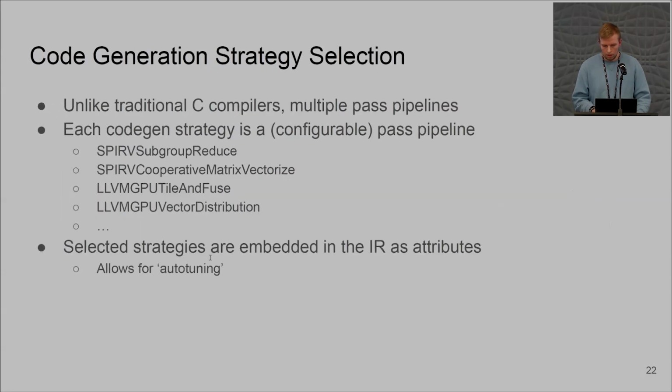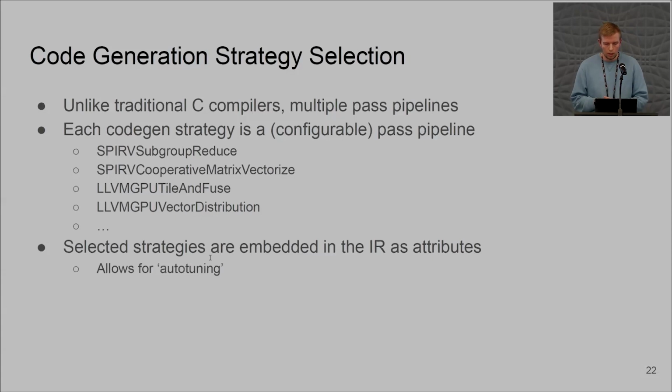so on. And unlike traditional C compilers like GCC or Clang, that only provide you really with a handful of optimization pipelines, like -O1, -O3, we have compilation pipelines that are specialized towards these most important ML operators, like matrix multiplication, convolution, and so on. And also at this level, you see, for example, we have a pipeline that's really specialized towards using the cooperative matrix SPIR-V extension.